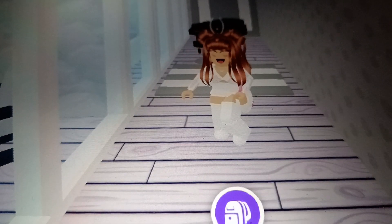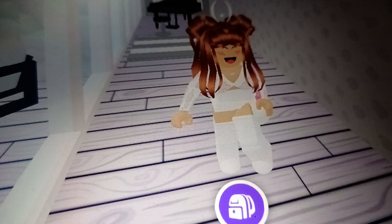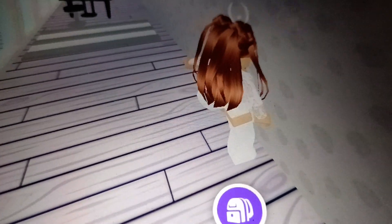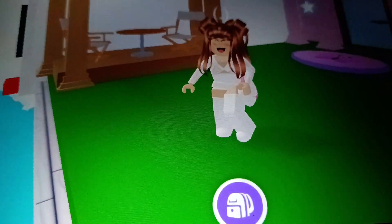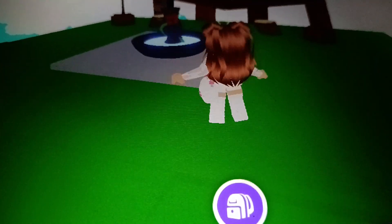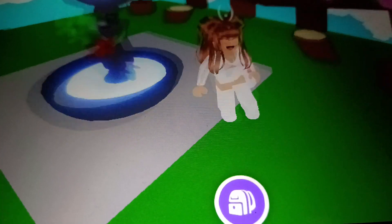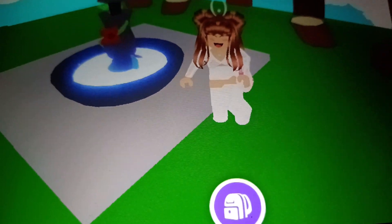Anyways, those two people have actually renovated the garden for us — not too much, only a bit. Let me show you what they've done. The girls already know about this and they are super duper happy with it. What they've done is they've added a really nice fountain over here. Leilabel tried to chuck Layla in it earlier but everybody's okay.